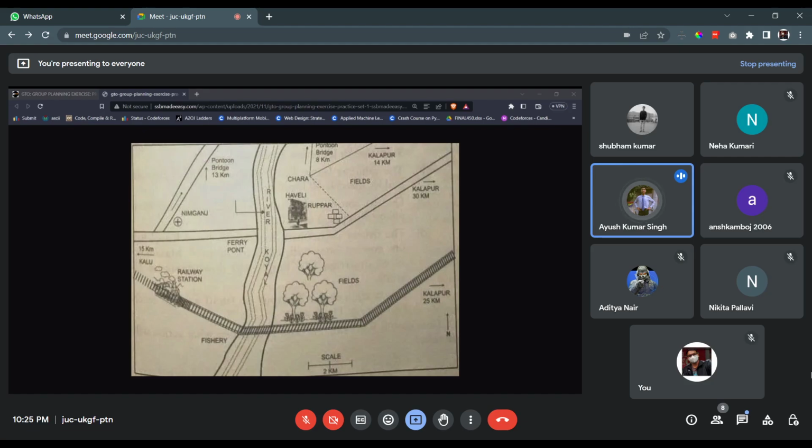In the meantime, one of the other two group members, with the help of the villagers, can gather them and go to the Raju Hotel in Chara and apprehend the terrorist, so that they do not exchange the contraband and do not go and explode the pontoon bridge that is 8 kilometers away from Chara. And the third group, with the help of other people, can extinguish the fire of the shepherd in the fields by putting sand or using water. After that, the other people can go through the fishery to Neemganj, and all of them can assemble there to give their exams.